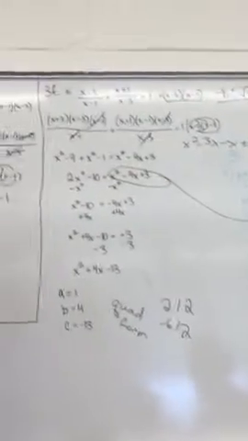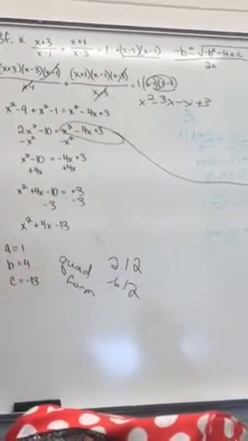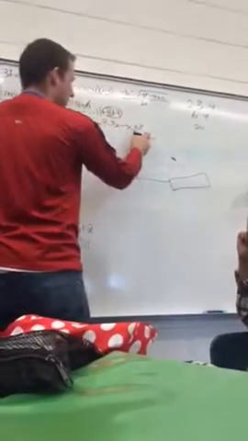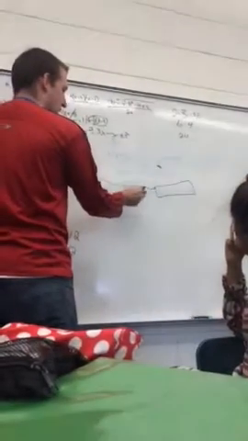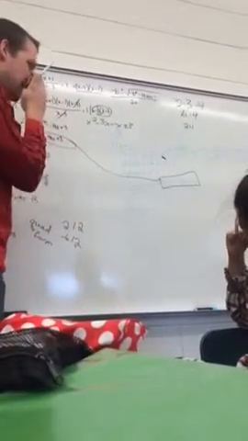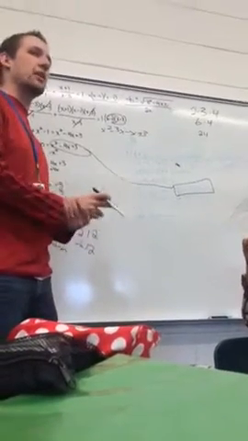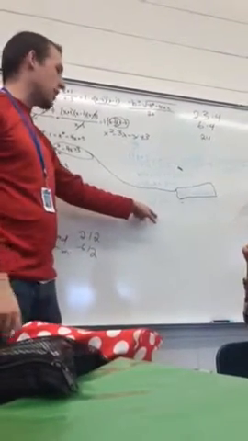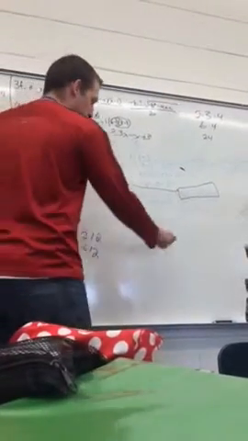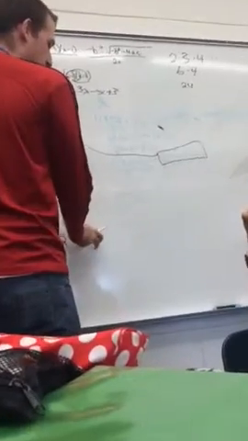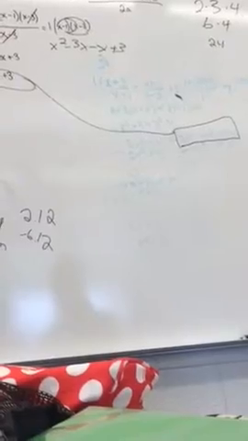Got it. So now here's the big difference in the two problems. When you try to get everything over onto one side in the first one, you end up doing 2x squared minus 2x squared when you get all of your x squareds onto the same side. And so you end up getting a linear equation. You don't have an x squared anymore, so there's no reason to use the quadratic formula here because it's not a quadratic. This one just gets solved like normal. You get all your x's on one side, numbers on the other, so you end up getting 8x equals 16 and x equals 2.